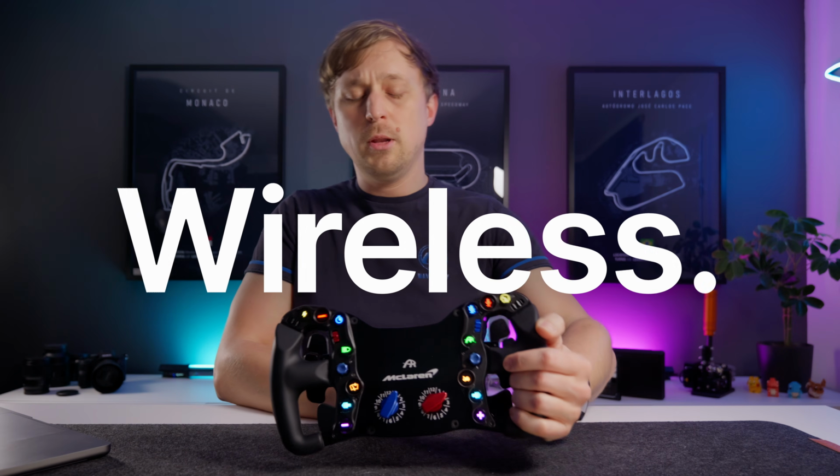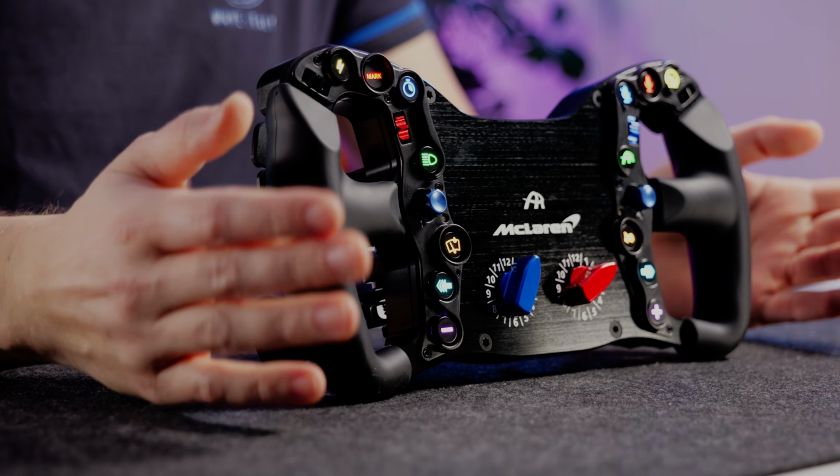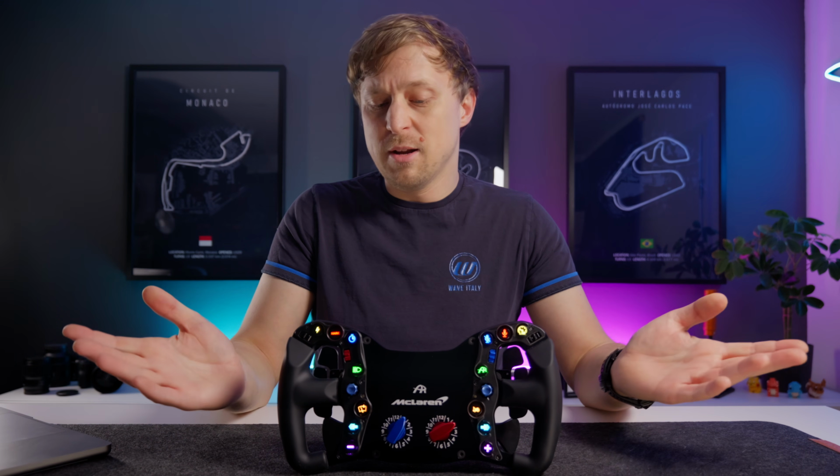Talking of charging the wheel, this is a wireless wheel, but unfortunately with the older tech that requires a SimCube base to use and not the new SimCube Link stuff. I've never been a big fan of proprietary wireless systems, to be honest. Why not just use Bluetooth like VRS or Cube Controls?